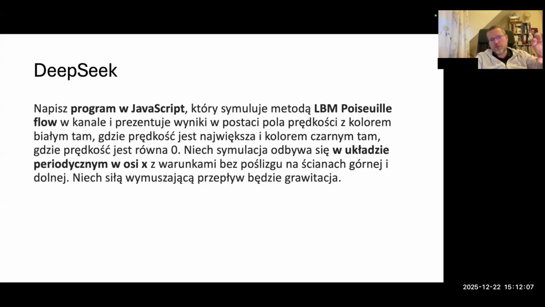So this is a description of a program. The idea was that the program solves a simple fluid flow problem in the JavaScript language. JavaScript because this is the simplest to copy and open in a web browser to run and to see the result. The problem to be solved is a Poiseuille flow. The method to be used is lattice Boltzmann, and the idea was that we will have the results of this model of a fluid flow in the form of a visualization of the velocity field, where the magnitude of velocity codes the color. So black is the lowest and white is the highest velocity.